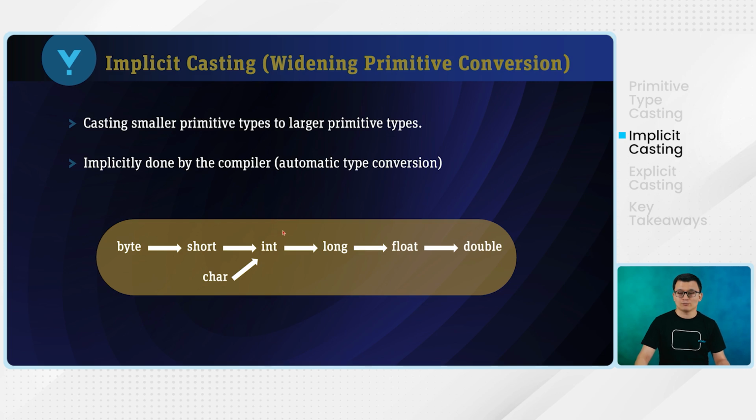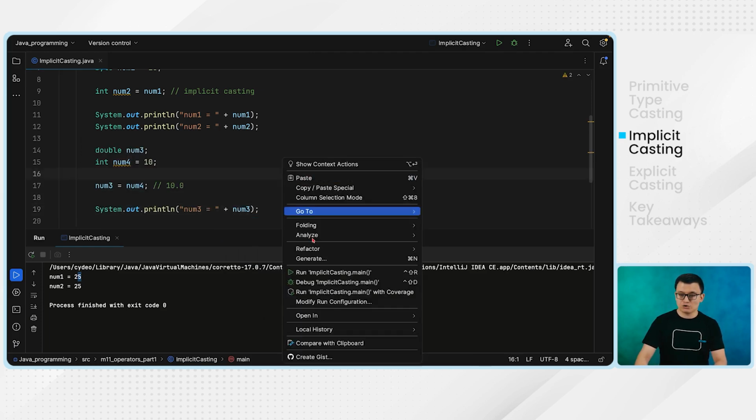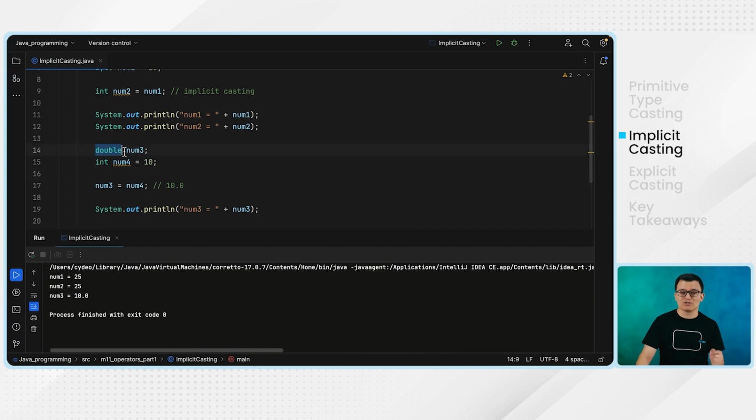So here, this int is directly assigned to double because it is implicitly casted to the double type. If it is implicitly casted to double, this 10 is casted to double, which means it becomes 10.0. So 10.0 is stored into the variable num3. So if I print this variable num3, I should be getting 10.0 because num3 is double. Even if you store an integer value, it is still casted to the double at the end.